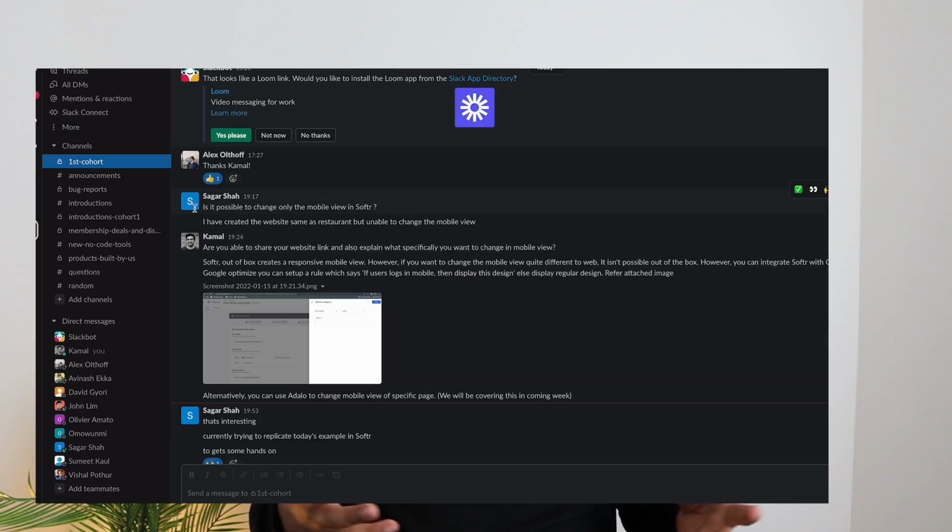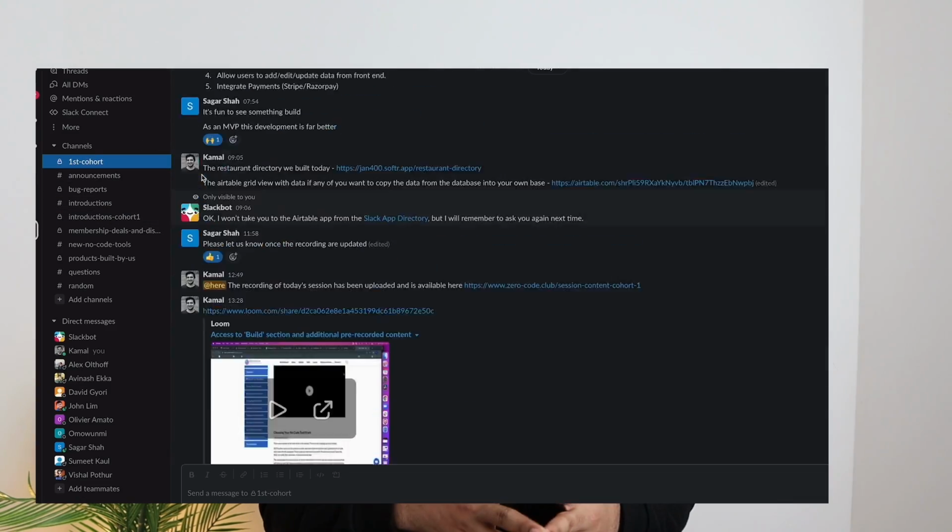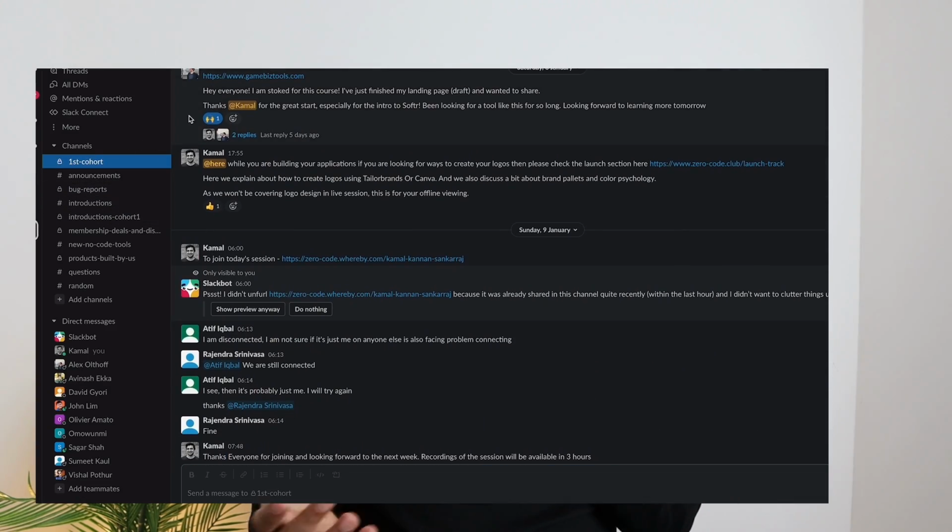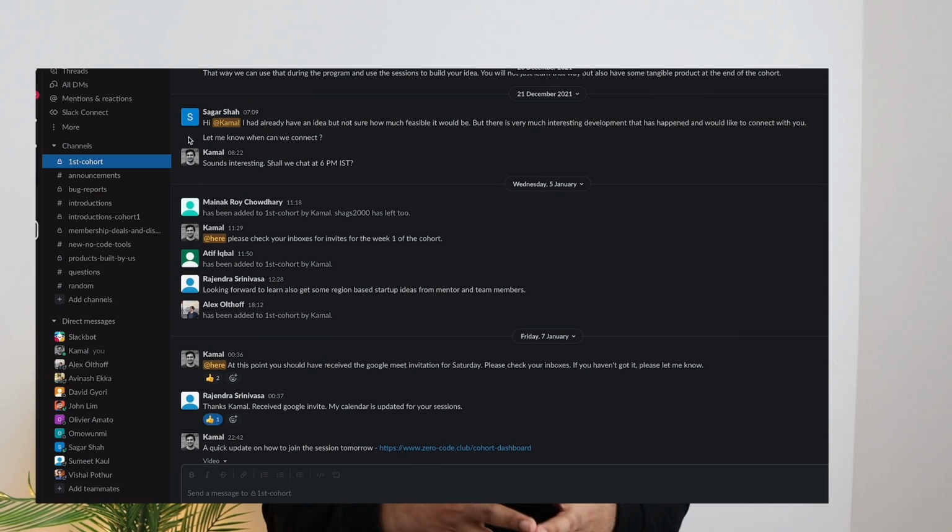In addition, you also get access to a premium Slack community where you will be able to interact with your peers and learn from them and contribute and learn collectively. Additionally, you'll also be able to get video-based support. So if in your journey you encounter any specific use case where you are struggling, just drop us a note and we will give you a Loom video-based explanation of how to overcome that specific problem.